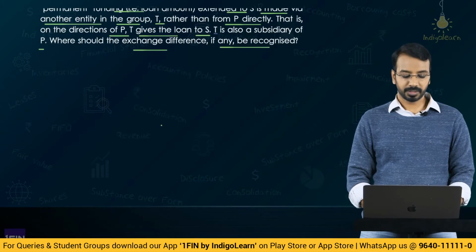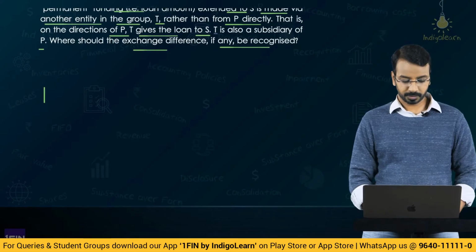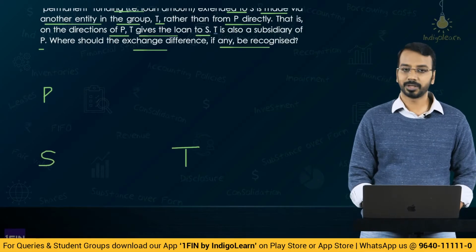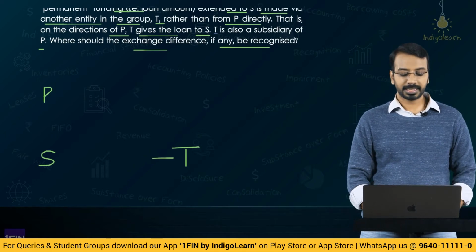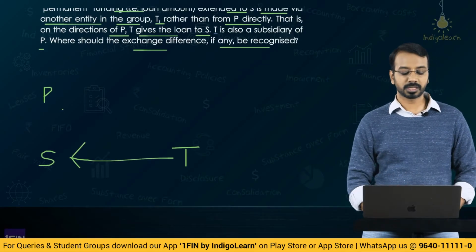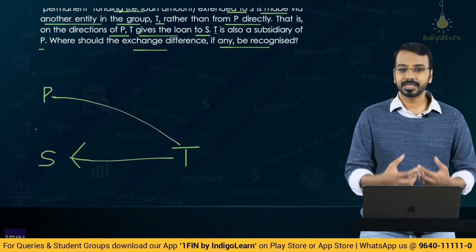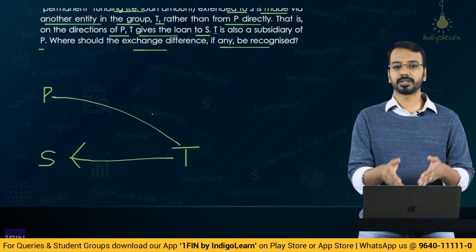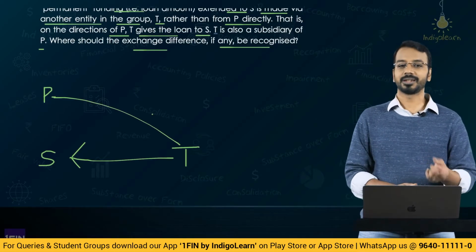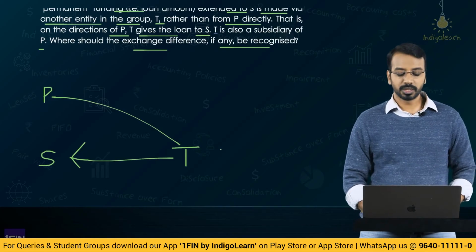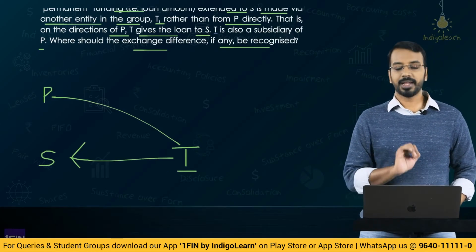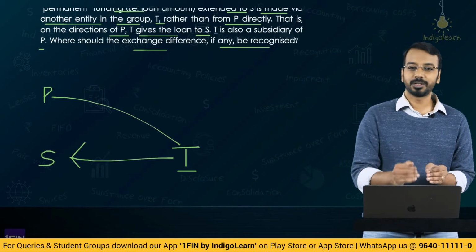Now what has happened here actually? So there is this parent company, then there is this subsidiary company, and there is another subsidiary company called T. Now, who gives the loan? T gives the loan to S, okay, T is giving the loan to S. On whose instruction? So basically P gives an instruction to T to give the loan to S. Now, where will we recognize the gain or loss? See, assume for a moment the functional currency of T is also Euro. The functional currency of T is also Euro, okay. Parent also is Euro, T is also Euro. Now, in the standalone financial statements of T, T will do a remeasurement or restatement of this loan.